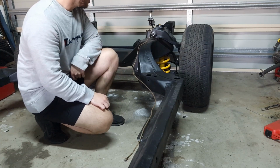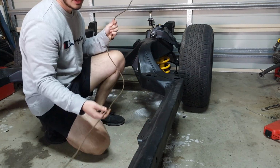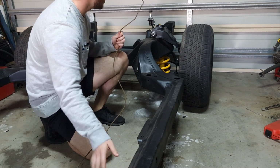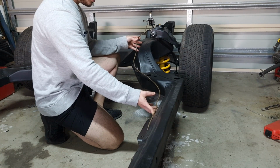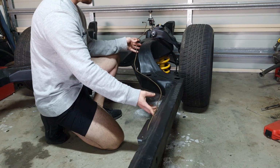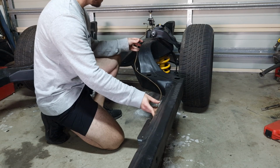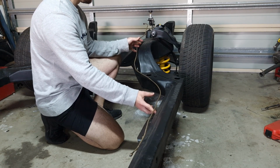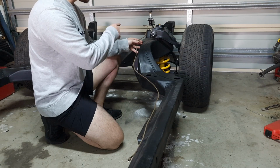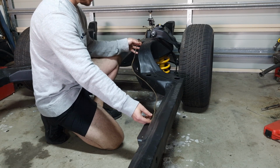Right, so now the goal is to remake this line here that goes from this point back to the proportioning valve. I'm going to improvise a little bit because the route isn't going to be exactly the same, because obviously I've got a different proportioning valve, but the line's going to be pretty similar. So what you want to do first is measure up how long you need to cut your line, and I'm going to show you how to do that now.